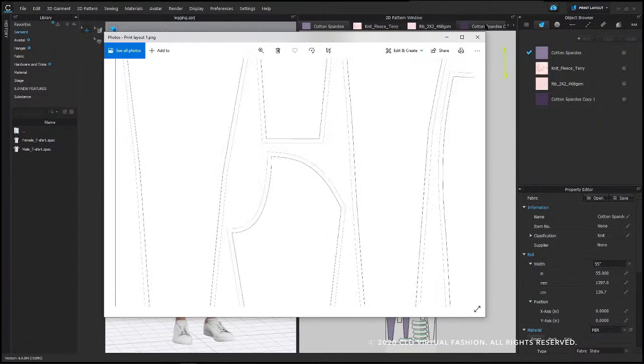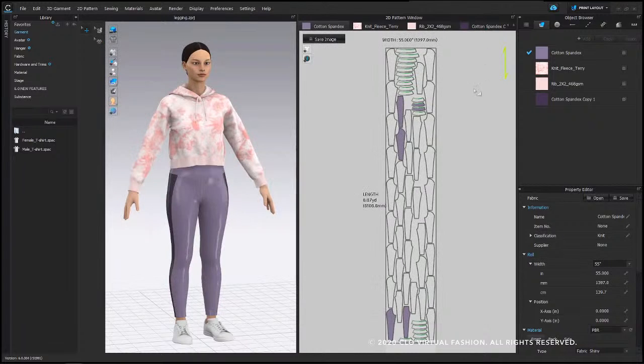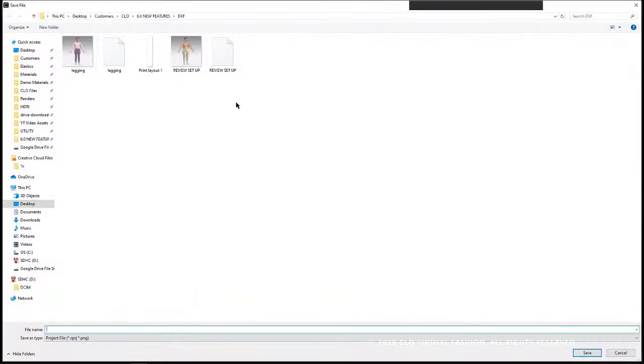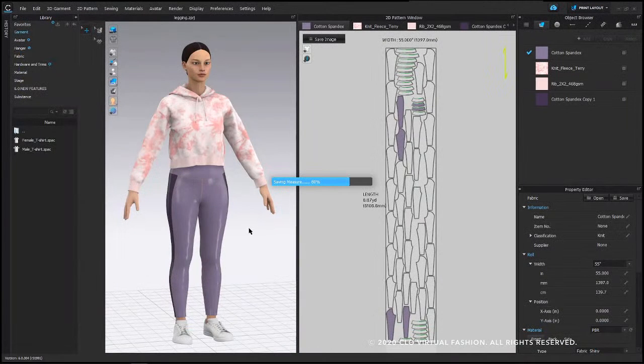One thing I want to caution you against is that this nesting is only going to live in this file while it's open. If I save the file and then I close it, when I reopen it, the nesting is going to be removed. So if you intend to actually use this to print this out, save your image directly after you've done the nesting, because it won't be there if you close the file and reopen it. So that concludes the updates to nesting.